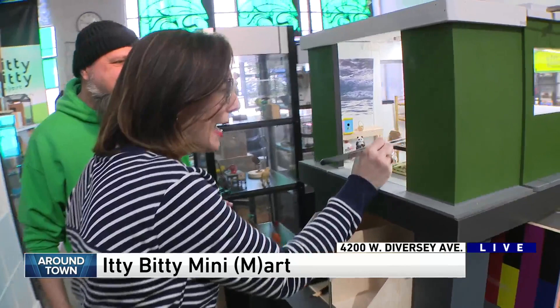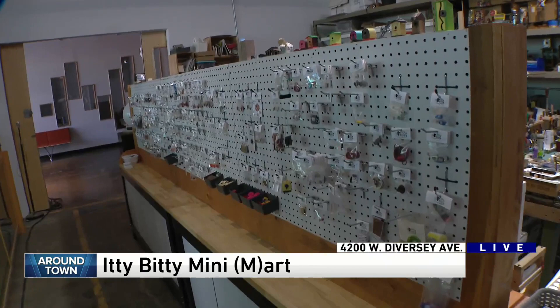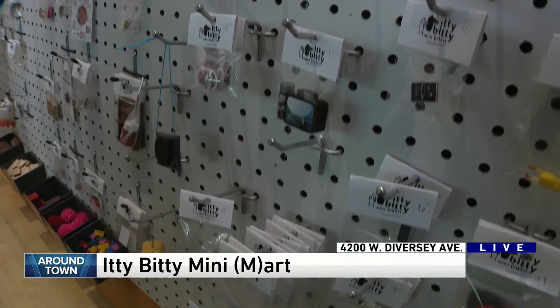And every part — what's amazing is that every part is movable and detachable. If you see an 8-track machine, you can pull the 8-track tape in and out, which is really interesting. And then you have this wall over here where people can literally purchase whatever they need for their miniatures. Not everything here is made by us — we try to find fun things that people can add to their dioramas, their dollhouses, use in a video, use to have fun with their dolls that they like to position and take pictures of. We want an assortment of everything here.